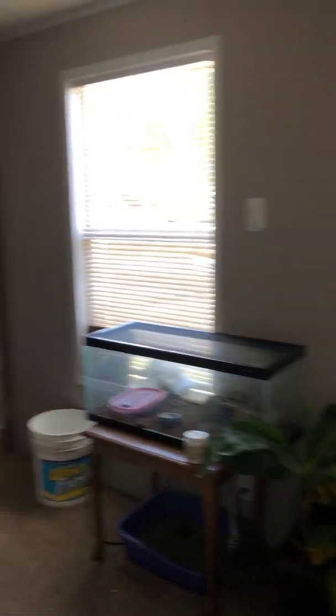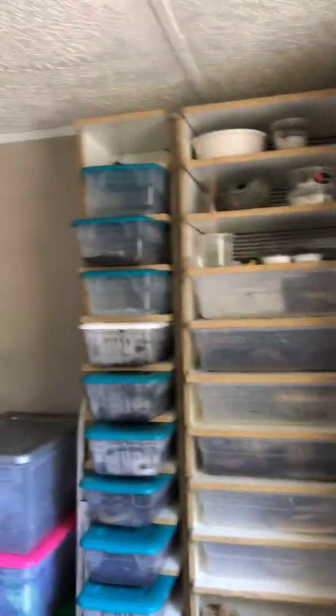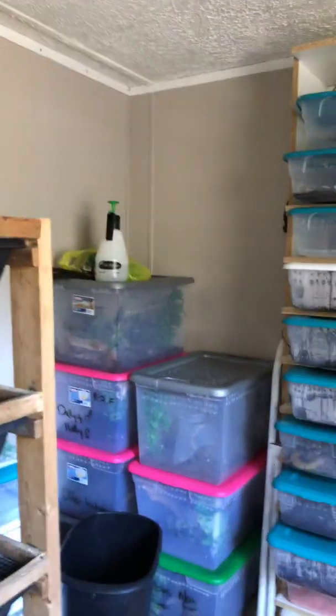But also, more big news, guys. These guys are about to be out of the reptile room. As you can see, this room is a damn mess right now. It's a freaking disaster. These are going to be reorganized, moved over to this corner. These guys are about to go to the shed. That's right, I finally got a shed. I'll show you guys that in a second.